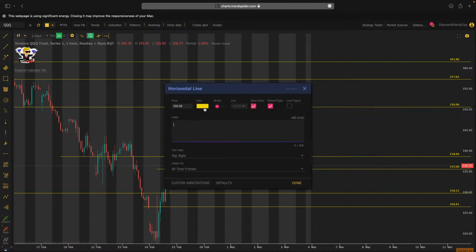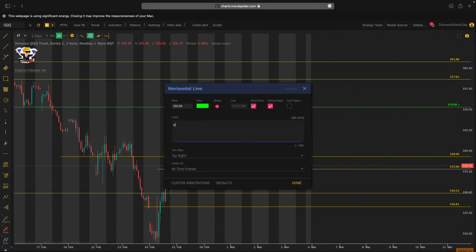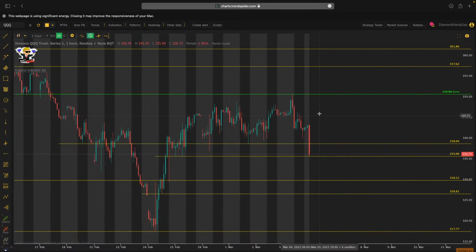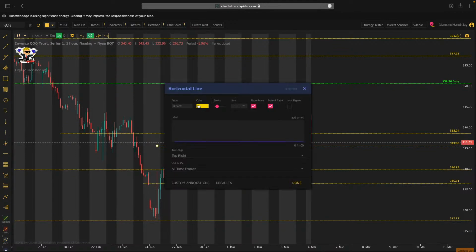I'll go and put the screen, and I'll say that I want my entry above here. My bad. I want an entry, right? So if price comes above 350.9, I will look to take calls, right? Again, for this one, let's say this situation.